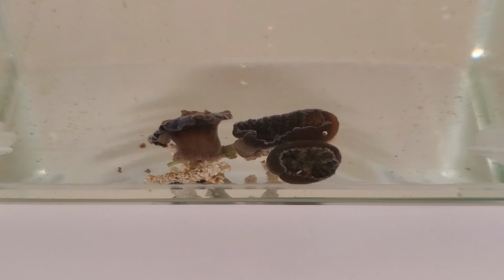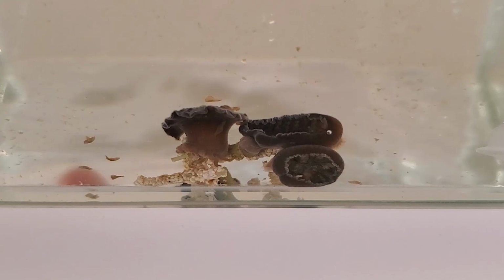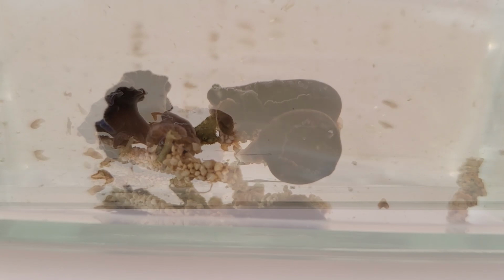So you can see the ReVive coral cleaner seems to be pretty effective. Sorry, I'm just looking at my screen at the same time as you're looking. I like how it's effective. I'm going to swirl the water with my finger.